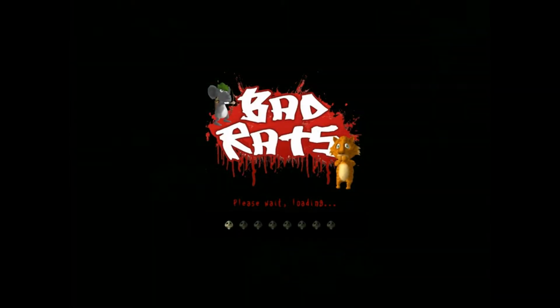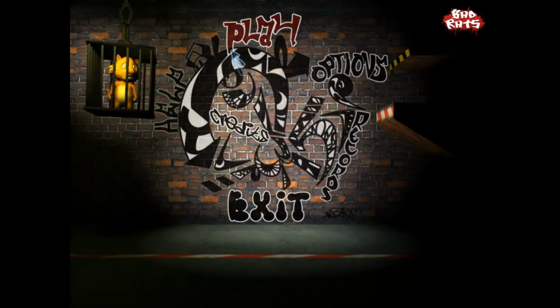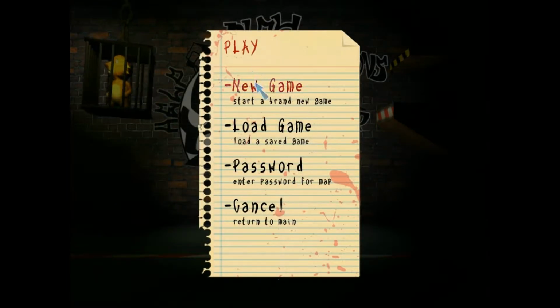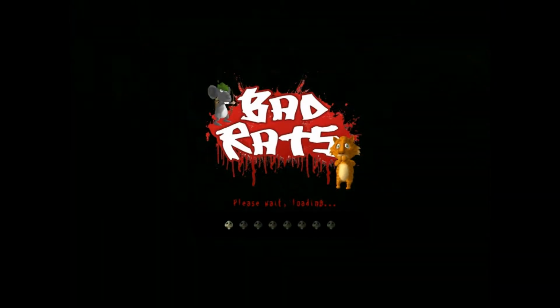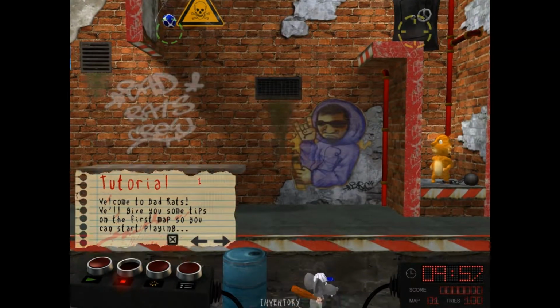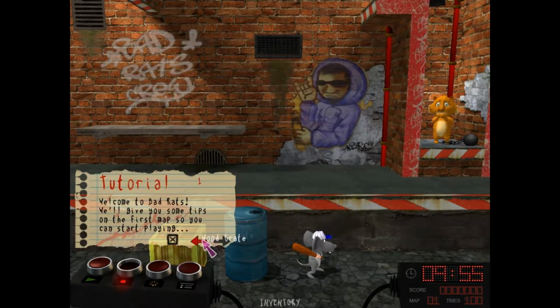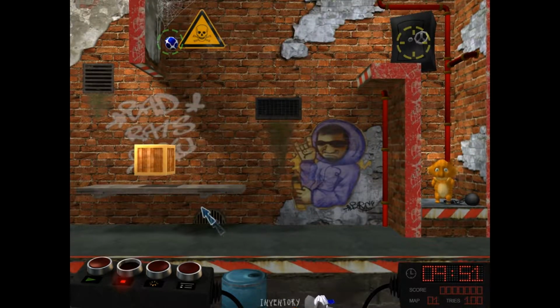Guess what? I'm gonna go through the tutorial. Who got you this game? Joe. Joe, this is all your fault. Okay, hold on. God, I can't even start. Welcome to Bad Rats. We'll give you some tips on. Oh, hey, see, now you can pick things. What the hell's the difference then?